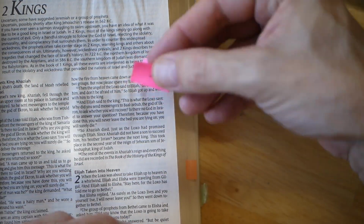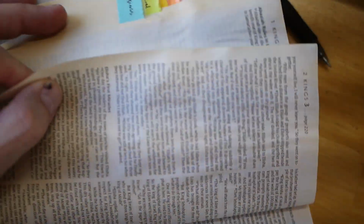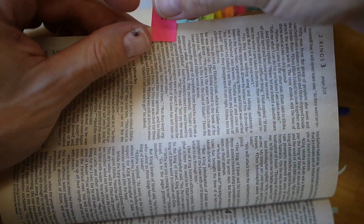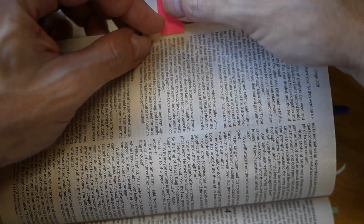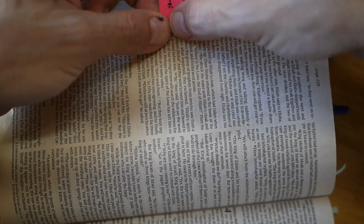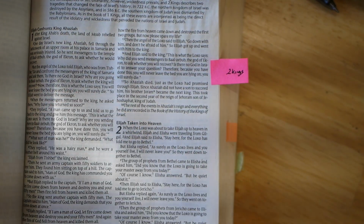Alright, and you've got to make sure you don't put them on upside down. I've almost done that once. Okay, let me get you back into view here. This is the margin that we need to worry about. See, we don't want to put it there and cover up the words, do we? So let's try to line it up a little bit, get it halfway straight. Again, the Beater Bible doesn't care. Alright, and we'll get our tape on and get us quick access.